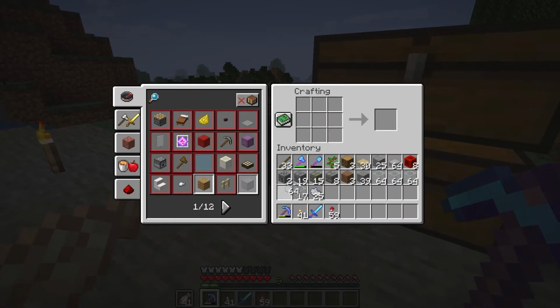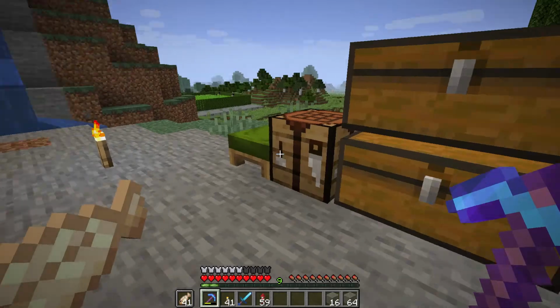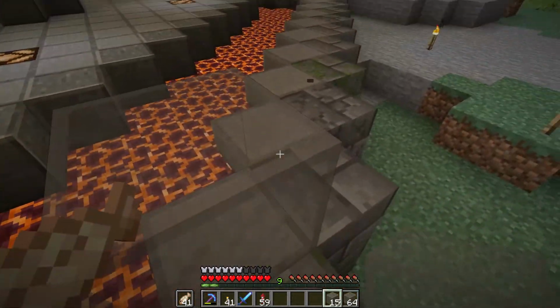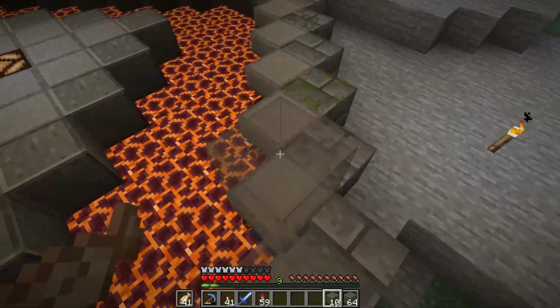I'm going to quickly craft up some glass, so we're going to be going with the light grey glass just to fit the theme around here. I'll take the 17 here and craft that up as well. So as you can see, we're just sort of working our way around at the moment. I'm probably going to take this glass to about 3 high.